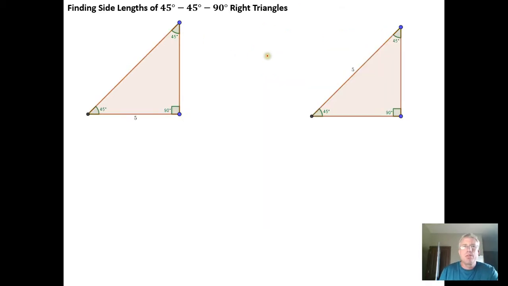Notice, because the side ratios are well defined, we could use similar triangles to find the side lengths of any 45 degree, 90 degree triangle. So based on what we just established, we know that if we have a 45 degree, 90 degree right triangle with a hypotenuse of 1, the other two legs are going to be root 2 over 2 and root 2 over 2. So if we have any 45, 90 right triangle, we could use similar triangles to find an unknown length.